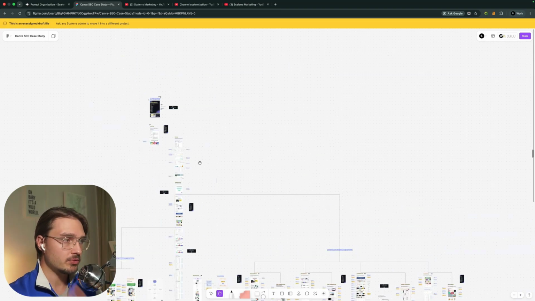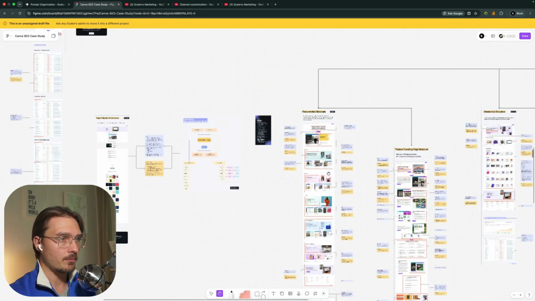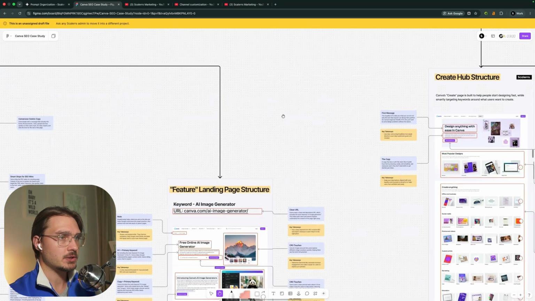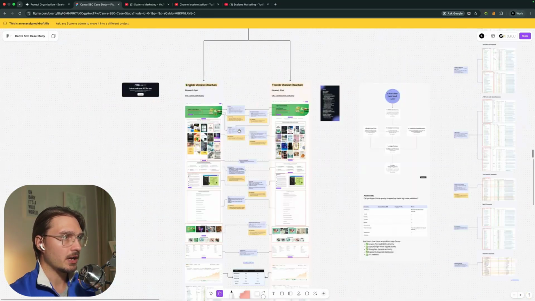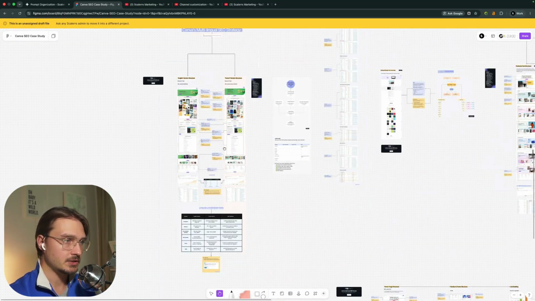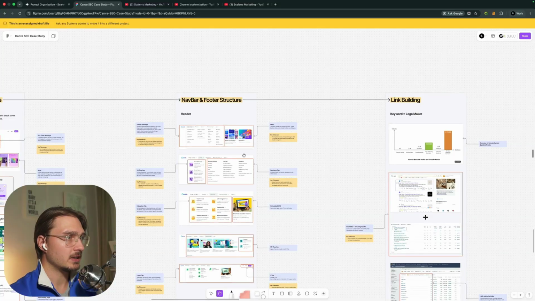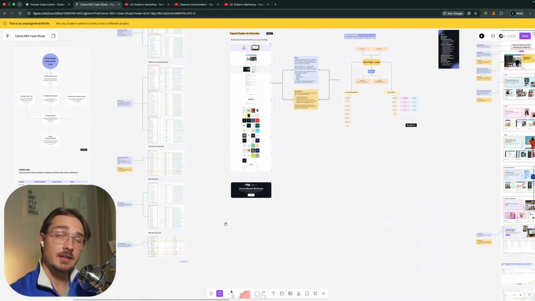So hopefully after this Canva SEO case study, other SaaS companies watching these videos are gonna be able to replicate the success that one of our clients, Morgan, achieved. Without further ado, let's dive in. During this video, I will cover just the 3 main aspects, starting from one of their hubs, the feature hub structure, going to the create hub structure, and then we're gonna also focus on how they managed to localize their service pages. We will cover also the navbar and footer structure.